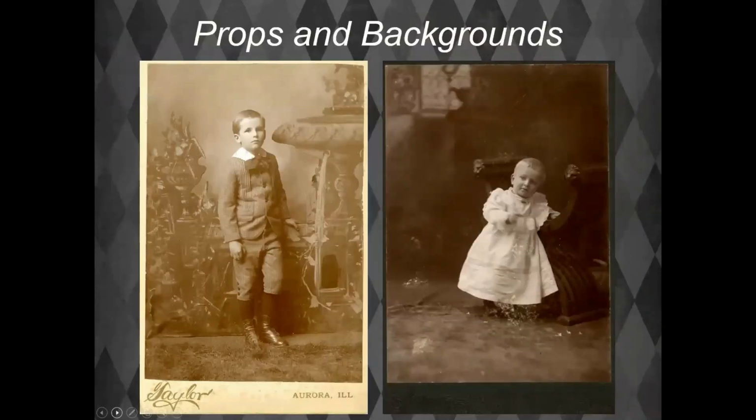So let's talk briefly about props and backgrounds. Sometimes you're going to use these to help ballpark eras. Like I said, in the 1850s and 1860s, you're standing against a bare wall or just a plain colored sheet. There's no ornamentation at all. A lot of early photos, it's a headshot like what we saw with that photo of the soldier, James Burnett, or somebody's seated or 2 people are standing.